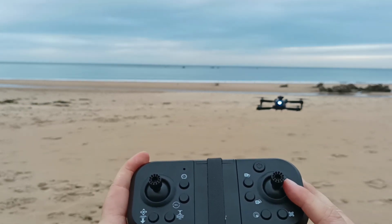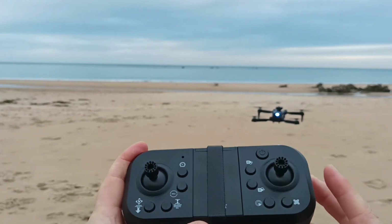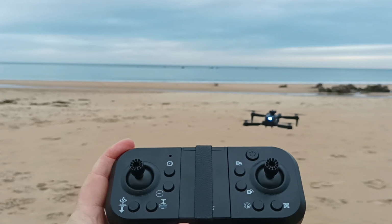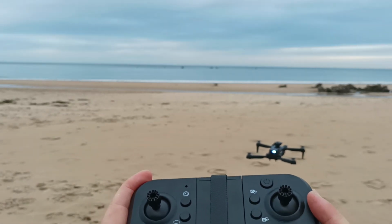The downside of it is that you don't have the possibility to control the drone while you're calibrating it. Because when there's wind, the drone will be drifting from you to different sides, and it's better to have a possibility to control the drone while calibrating it.